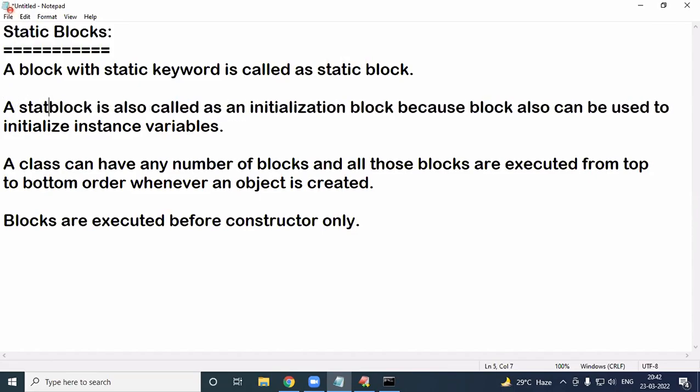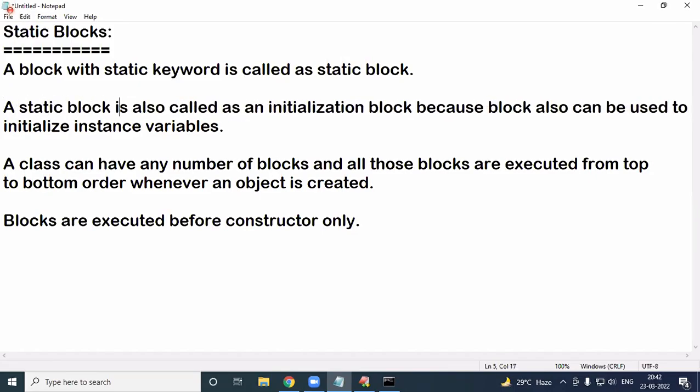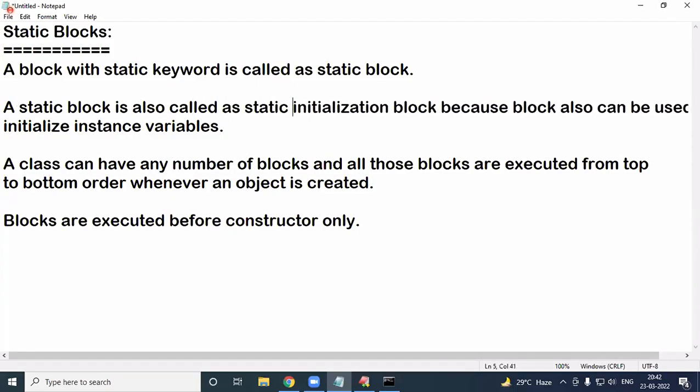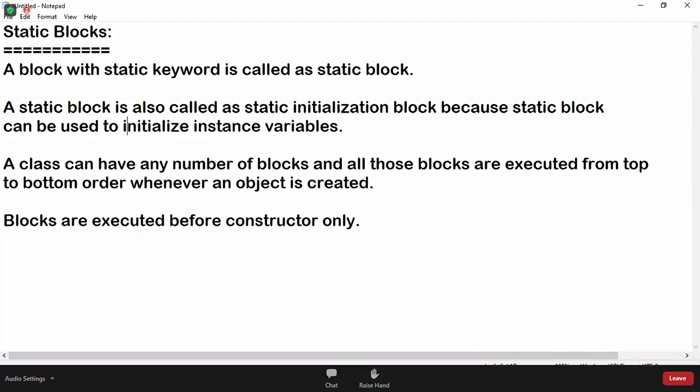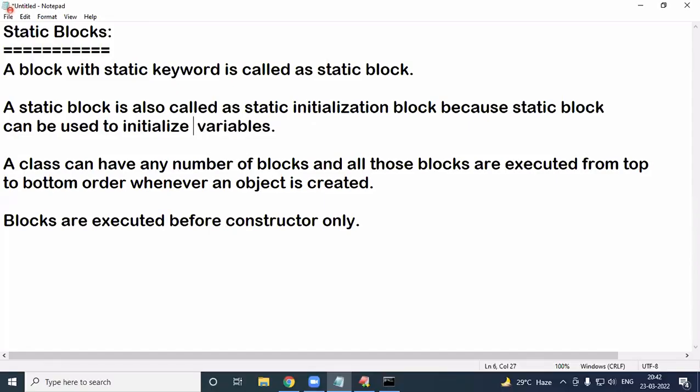A static block is also called a static initialization block, because a static block can be used to initialize static variables or class variables.